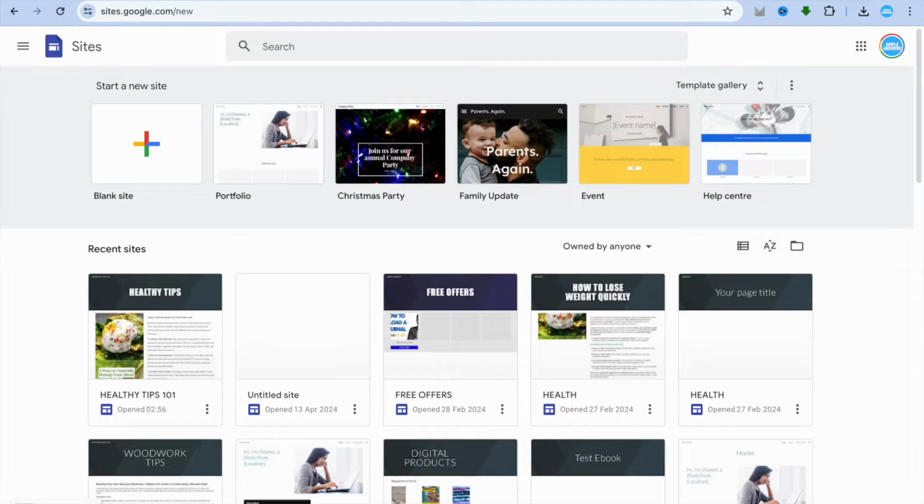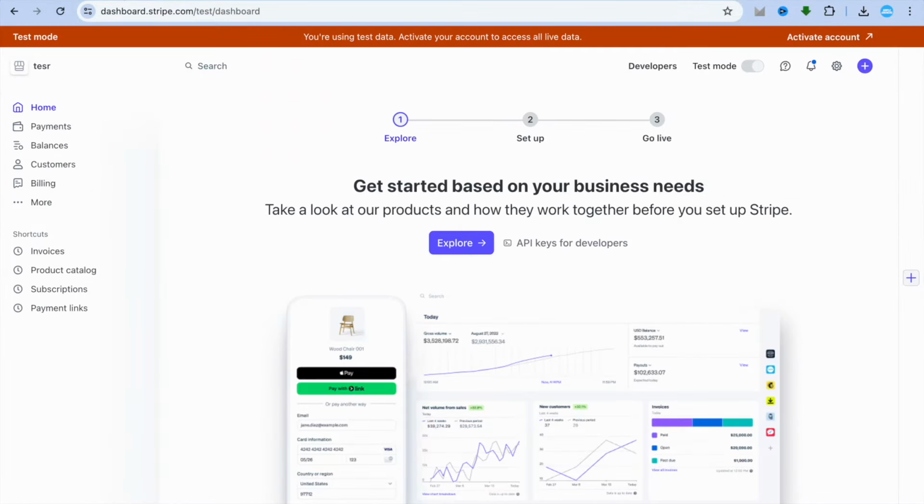For example, with Google Sites, you will go onto googlesites.com and you'll be able to create a website for completely free. On this website, with the steps that I'm about to show you, you'll be able to upload and sell your ebook. The platform that you would need to use as the payment option would be Stripe. So all you'll need to do, if you don't have a Stripe account already, is create one. I'm going to come back to this example and show you how to create and add your product, but I'm just going to show you the other 3 platforms so you can see if they better suit you.